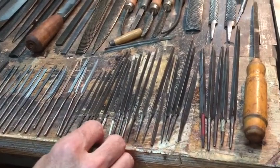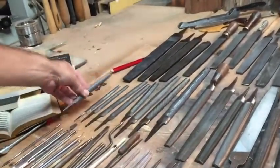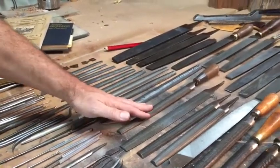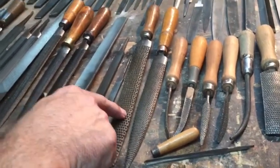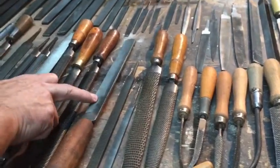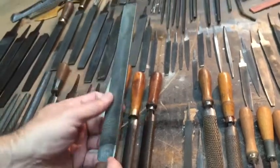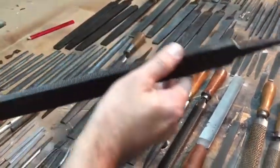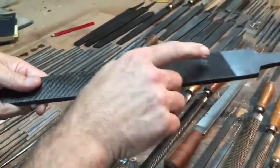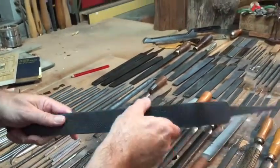Here are the triangular files of different sizes. You may think it's silly to have so many, but I've used all of them. Then on the other side here, you have these round on one side and flat on the other. The number of teeth on them determines how smooth or coarse they are. You can see these rasps have very, very coarse teeth and they're really good for working wood very fast. These are more like farrier's rasps or floats for plane makers because they're flat and square. Notice this is called a flat standard by Nicholson — it is not serrated on the edges, whereas most other flat files are also serrated on the sides.